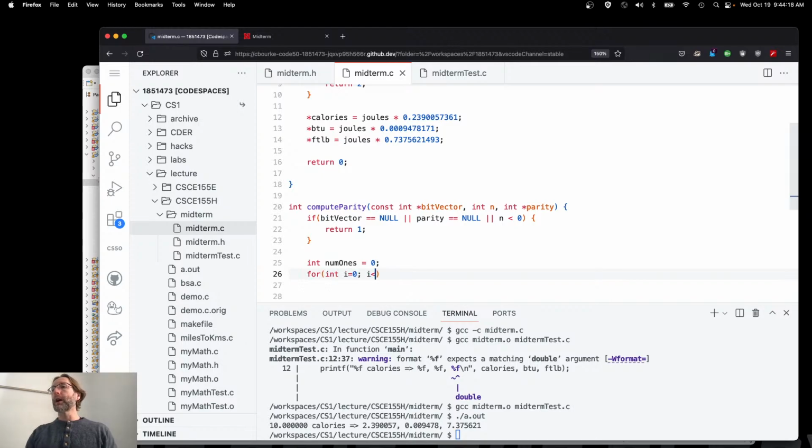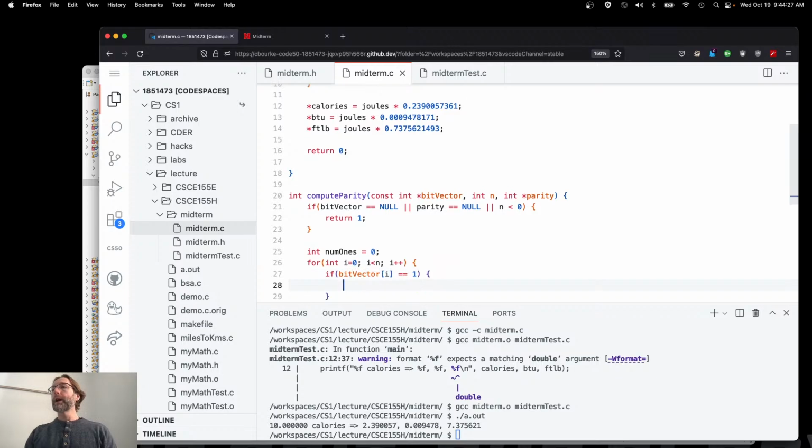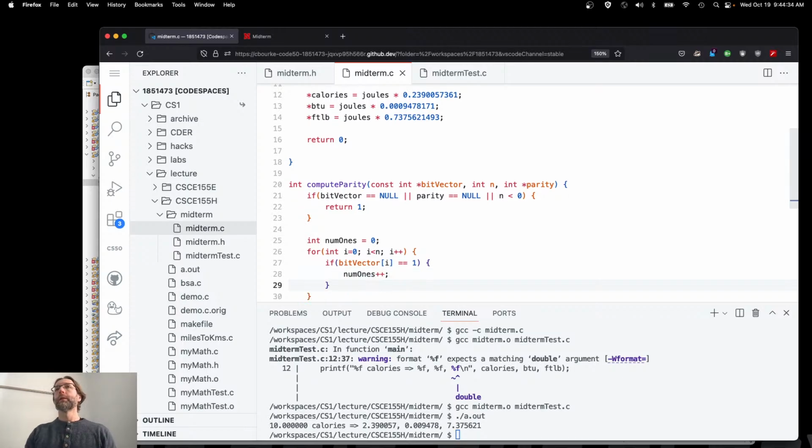Okay? Now, for an idiomatic for loop here. For i equals 0, i is less than n, i plus plus. If bit vector of i is equal to 1, then I want to increment my num1s. num1s plus plus. What other check do I want to see here? What if you gave me something that was not 0 or 1? Else if.